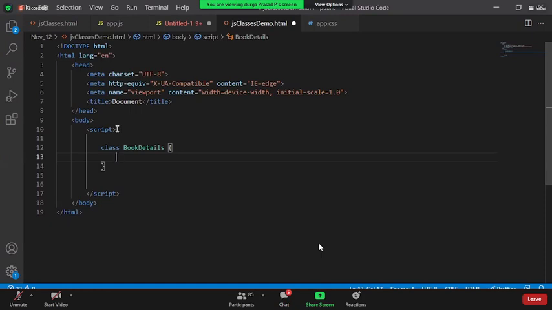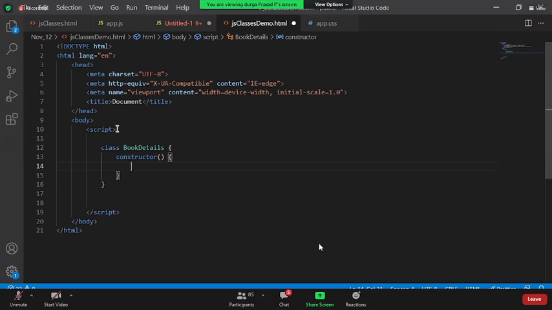Under this class, there is a concept called constructor. This is again a difference between Java and JavaScript. In Java or other technologies, whenever we say constructor, the constructor will have the same name as the class.